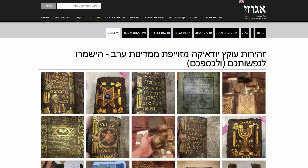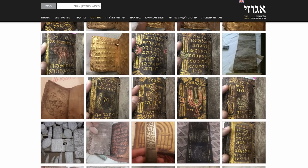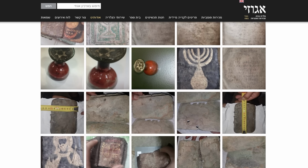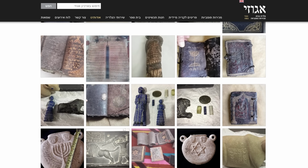There's even an Israeli collector who has an entire gallery on his website of all of the people who have tried to come to him to sell him their forgeries. And some of these forgeries are actually uncannily similar to this gold book. The style of embossing or stamping also appears to be modern, like the clusters of designs and the motifs, especially the stars and the random dot clusters. This is really, really common on these kinds of fakes.